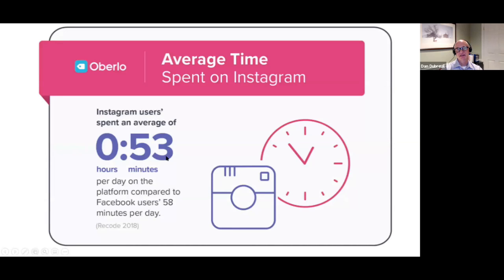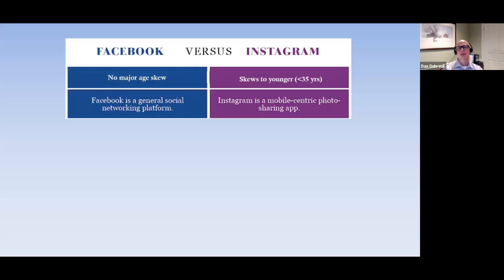In terms of time spent, on average, people with an Instagram account spend 53 minutes a day. It's a little less than Facebook, but still a good chunk of the day they're on that platform looking at stuff. So obviously they're engaged and they like it because that's a lot of time. And if you think about it in waking hours, it's 1 out of 18 hours essentially looking at a screen.